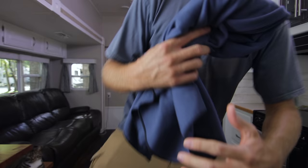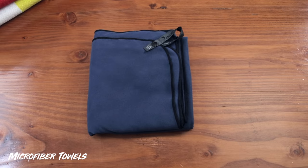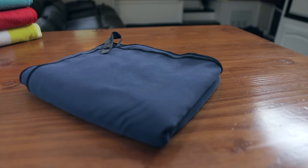This next tip might be a little strange, but it made a world of difference for us when we were down in Florida — in that humid part of the country where our towels just weren't drying. We got a microfiber towel. These microfiber towels dry really, really fast, work really well, and they're a lot more compact than a normal bath towel. The fact that they dry super fast meant I could take a shower in the morning and in the evening in Florida and my towel was dry. The first time I used it, it kind of felt like I was drying off with a tablecloth, but by day two it didn't matter because the thing was dry. I actually prefer this over a normal towel now.